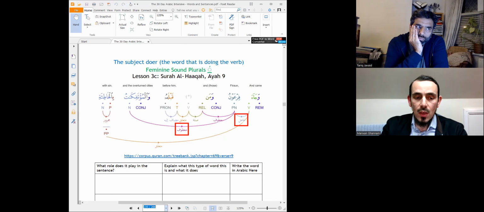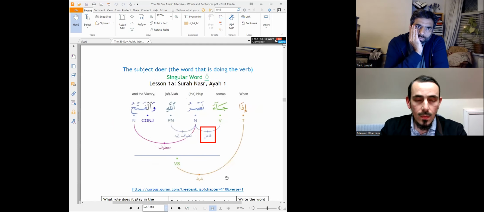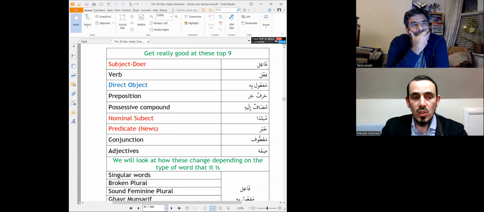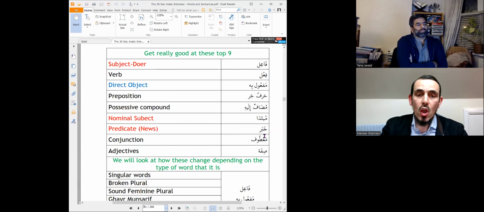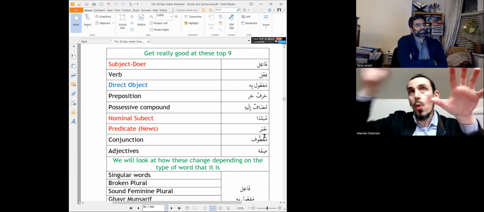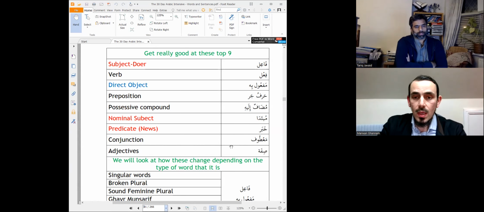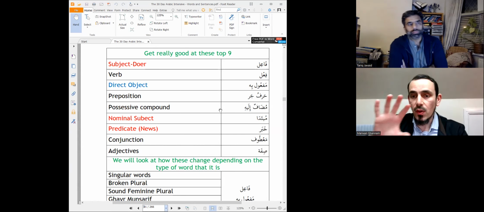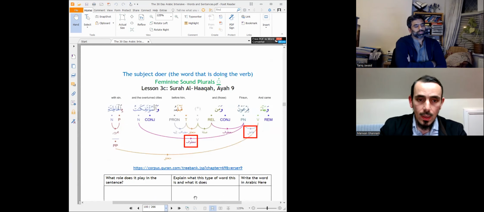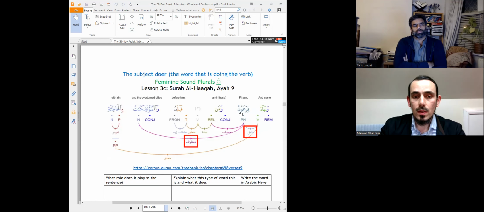If we go back to our initial thing here, we said that one of the things we want to do is conjunction. But conjunction could be copying all sorts of things. You've got a word here, conjunction, and another word after it. The word after the conjunction could be copying a whole bunch of things. So conjunction isn't a category in and of itself. Conjunction basically means that you're copying something else. So in the example we gave, it's copying the word Fir'aun.